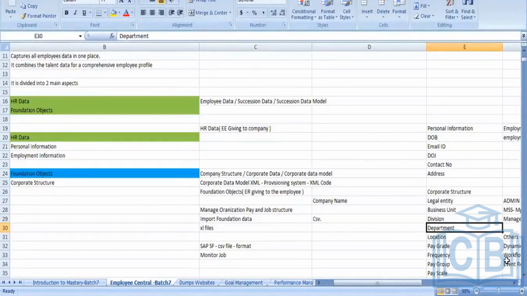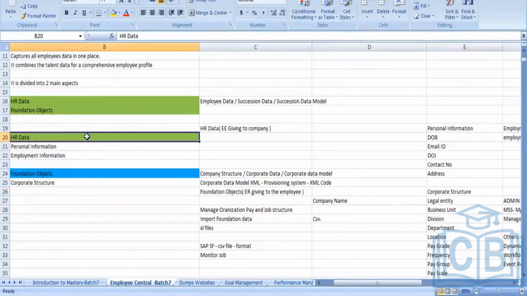That is something more into the high-level integration part. But coming into Employee Central, when you're hiring somebody, if the structure is not in place, the system is unable to identify it within the hiring process. That is the reason the foundation data plays an important role before the HR data.